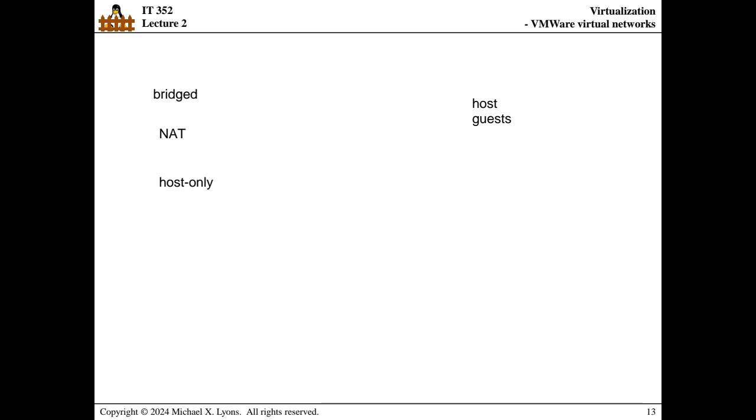VMware supports multiple host-only networks, and for some of our work, we're going to be using 3 different host-only networks. We may set up a typical T configuration firewall like this, and the firewall has connections to 3 separate networks, and we'll have 3 separate virtual networks, one representing the outside world, one representing the DMZ, one representing the trusted internal network. And we can do all of that virtualized.